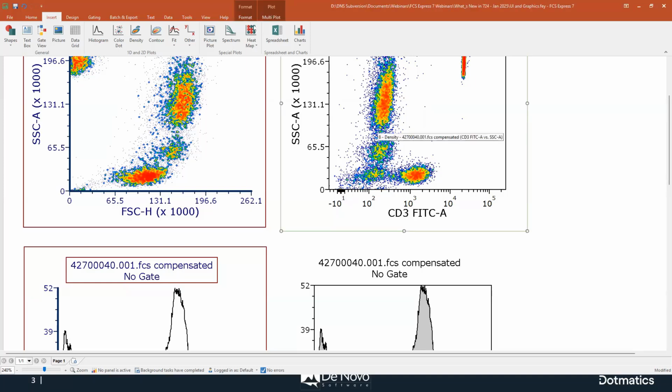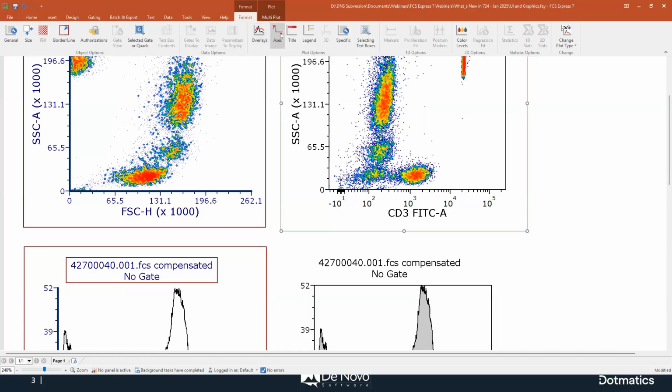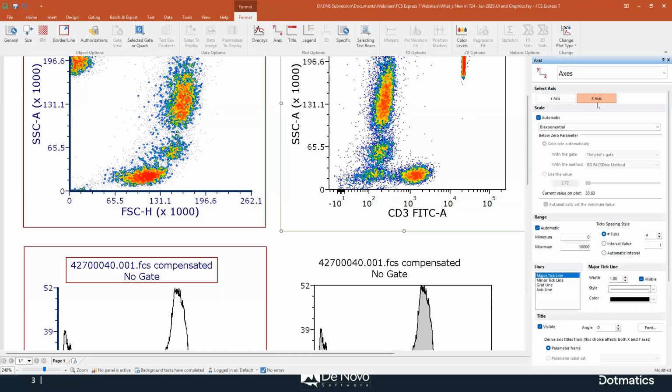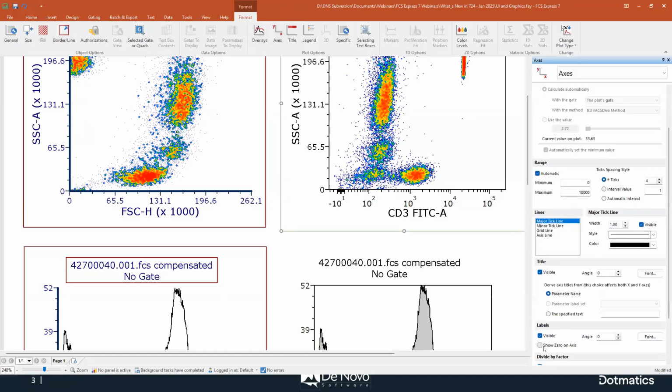So what you can do is format, go into the axis category. In this case, we are looking at the x-axis category. So nothing changed here except that we now have this checkbox under label. You see it's not set by default, but feel free to check it. Feel free also to check it in your user options if you want to force it on every plot and every axis. Once you check it, you see the 0 is displayed.